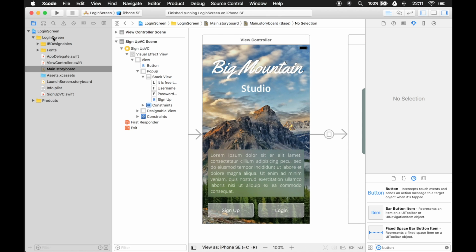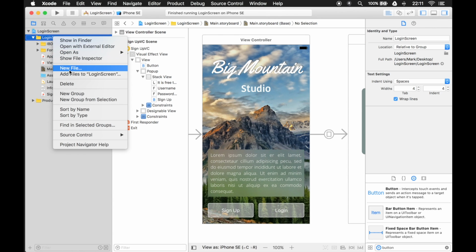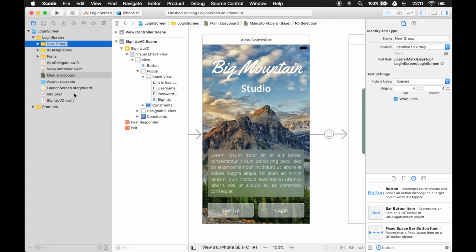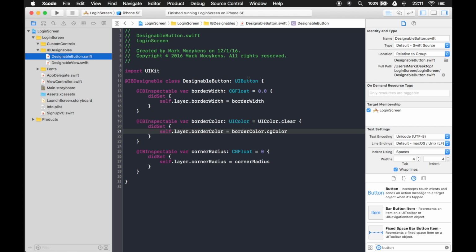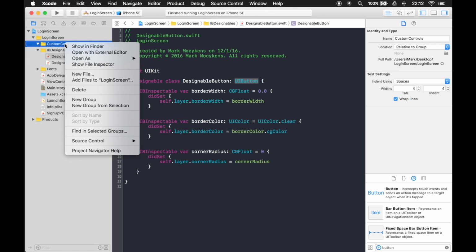So first thing I'm going to do is create another folder here. I like to keep my files organized. And we'll just call this custom controls. Remember how in our designable for our button, we inherited from the UI button and added more functionality to it that we can see over in the inspector. It's going to be something like that, except I'm again inheriting from the UI button, but this time I'm going to override one of the functions of the button to make it do something different instead.